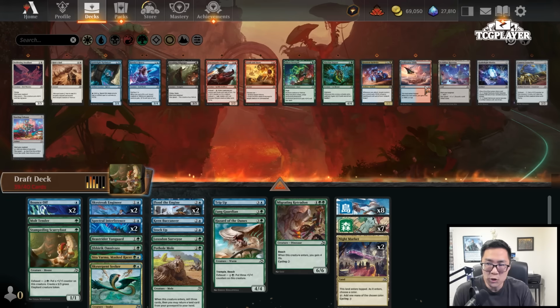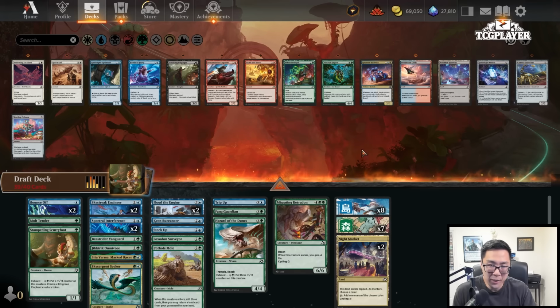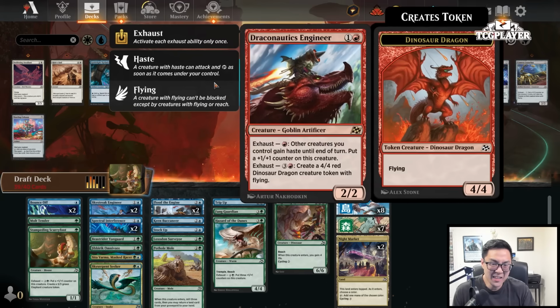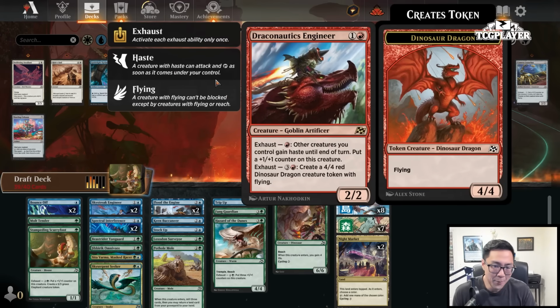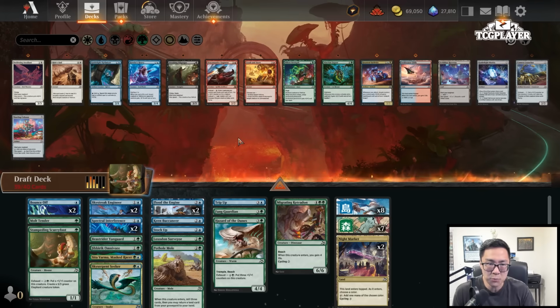I do need one of these cards, and I'm leaning towards... I don't know. Should I play the Draconautics Engineer here? I did pick up double Night Market and a Swiftwater Cliffs. The thing is, you need double red to be able to play this on turn 6. So at that point, how important is this card? And I feel like my deck's pretty good as a 2-color deck. Yeah, let's try a Howler's Heavy.